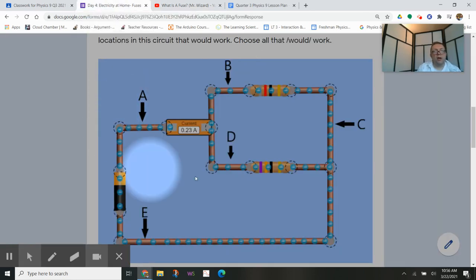If we put a fuse at B, that protects just this device. If we put a fuse at D, it protects just this device. Which is worth protecting, but usually those sorts of circuit breakers or fuses actually just come on the device itself. A lot of electronics will have their own fuse. Or if you have a power strip before your computer, that power strip has a little fuse or a circuit breaker in there too.